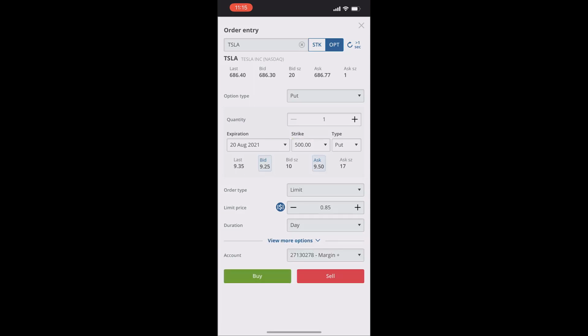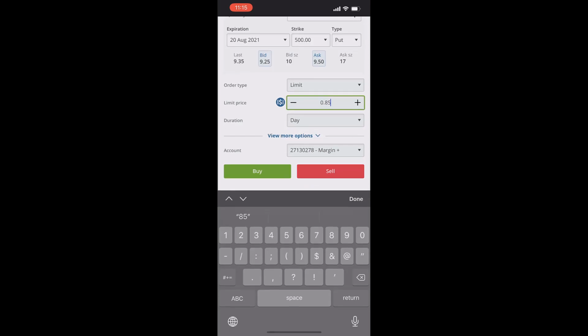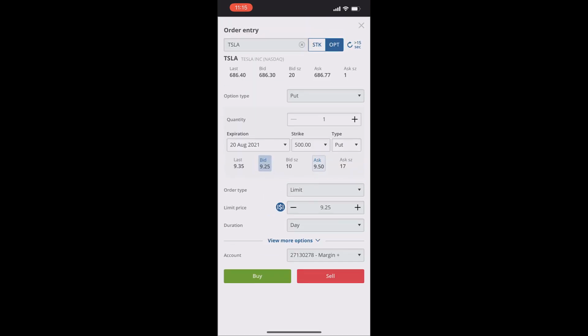And you can see there's a bid and ask of 925 to 950. So I could probably get around 935 about, so I could easily just update that. And in fact, I could just click on the 925 under bid. If I just click on it, it automatically updates the limit price, as you can see here. And then I just send my order, click sell, and that's it.